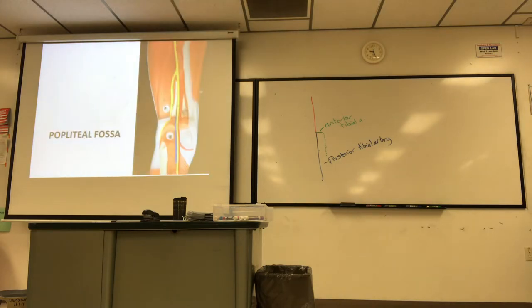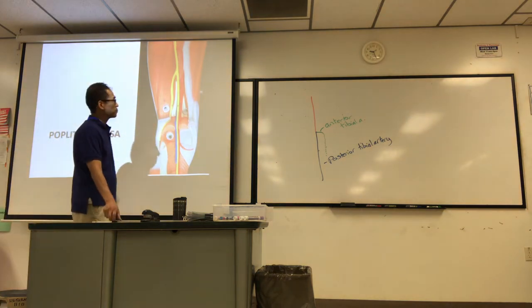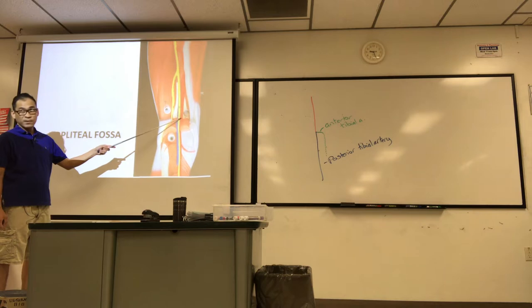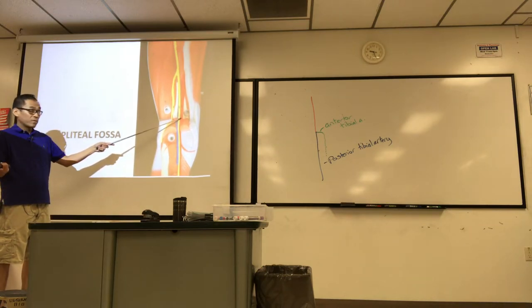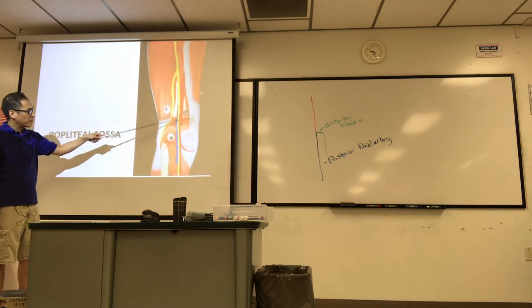I'm going to go back up to the back of the knee because we do have models that show it. I took a picture of one. So if this is the popliteal region, identify the red tube. Popliteal artery. Popliteal vein. There's the sciatic nerve. I mean, it branches into the tibial and common fibula.